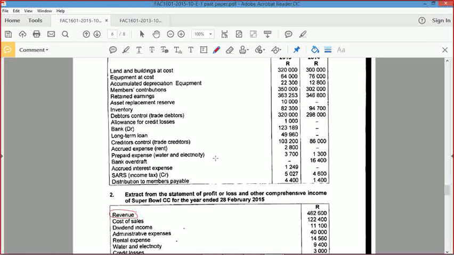Increase or decrease, inflow, outflow? Inflow. Why? Because you're going to get an inflow of capital out of the equipment that's producing your products. No, that's operating in terms of the production. Equipment was bought or sold here? Sold. Exactly, and that's why it's an inflow. If you sell something, you're going to get capital. Okay, next. Accumulated depreciation.